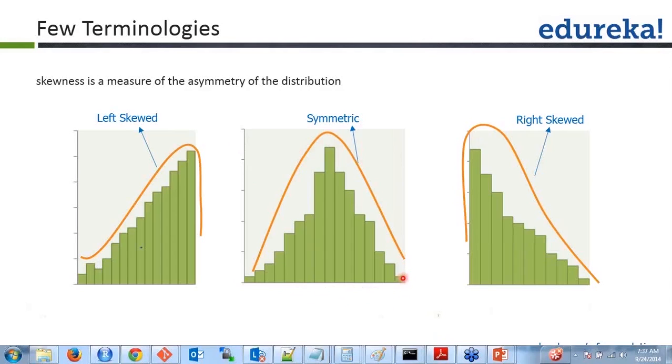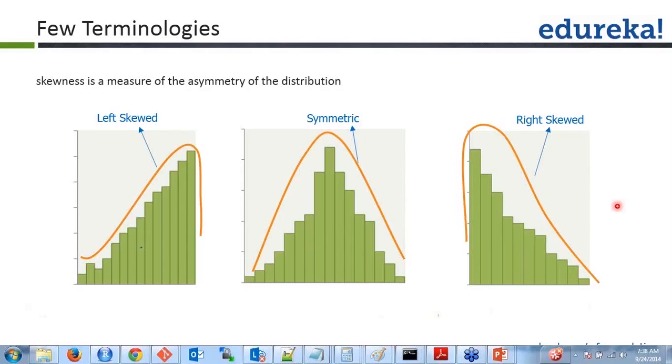And you will realize there are a few who have more than surplus, but their count is less. That's why this height is less, but the amount they consume is probably very high. Okay, coming to an example of a right skewed distribution.